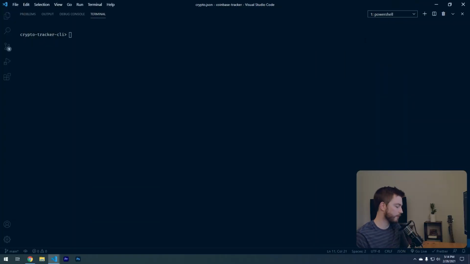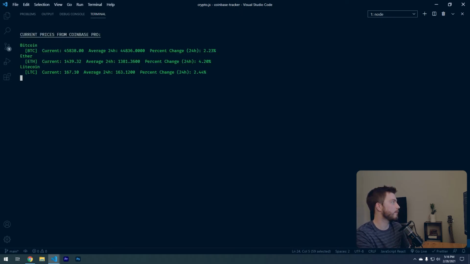All right, so if we jump over to Visual Studio Code, I just want to show you what this is going to look like before we jump into the project. If we run node and then the name of the JS file that we're going to create, it will run. It uses a WebSocket to listen for any changes in the price, so it updates immediately as soon as there's a price change. That's why it keeps refreshing so quickly. Right now I have it just monitoring Bitcoin, Ethereum, and Litecoin. But when we make this, there'll be 41 different cryptocurrencies. As long as it's in Coinbase, we can track it using this application.